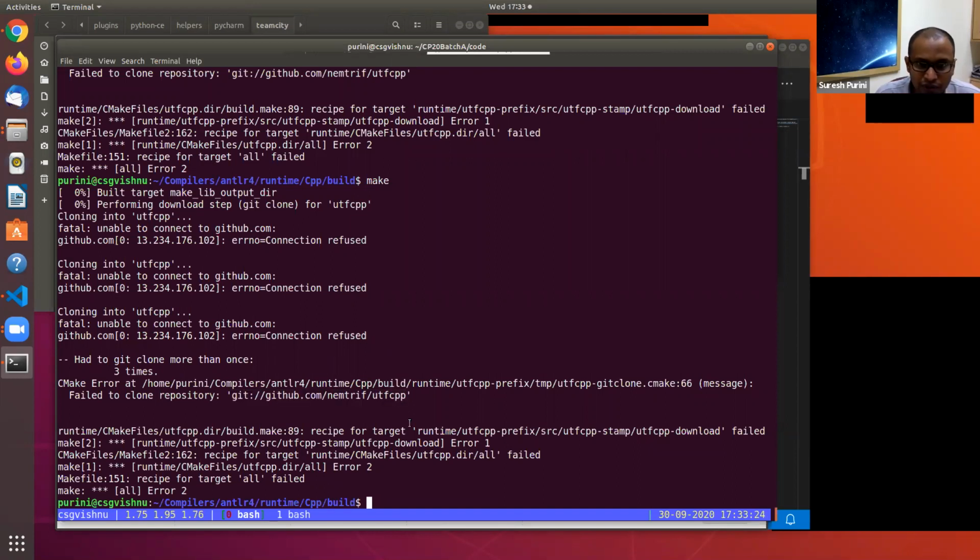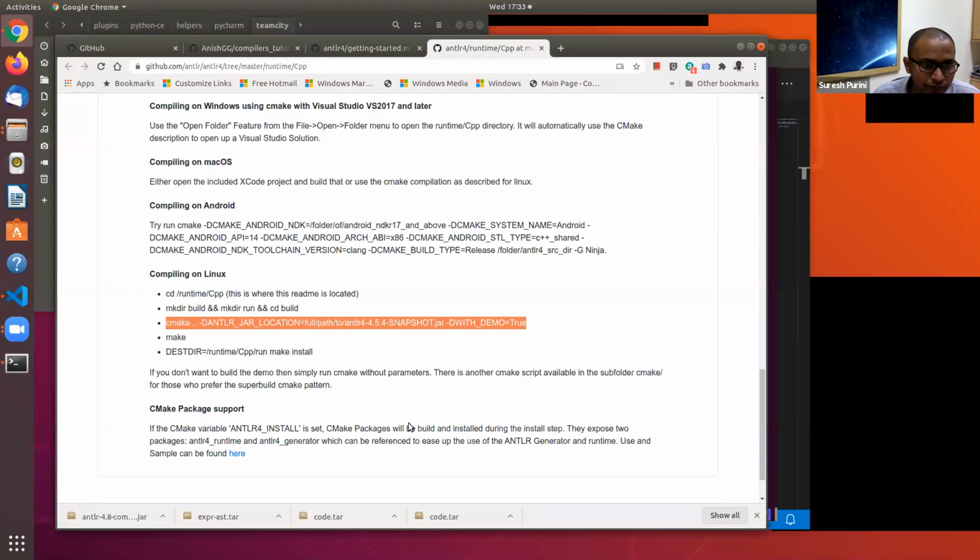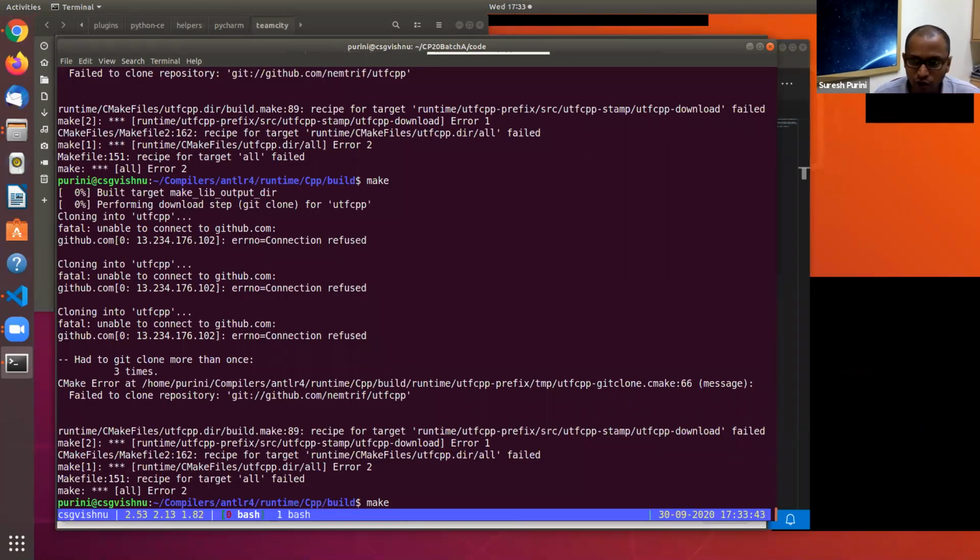It doesn't work because it will clone it somewhere. You may not get this problem because you may not be behind a firewall or proxy on your machines.